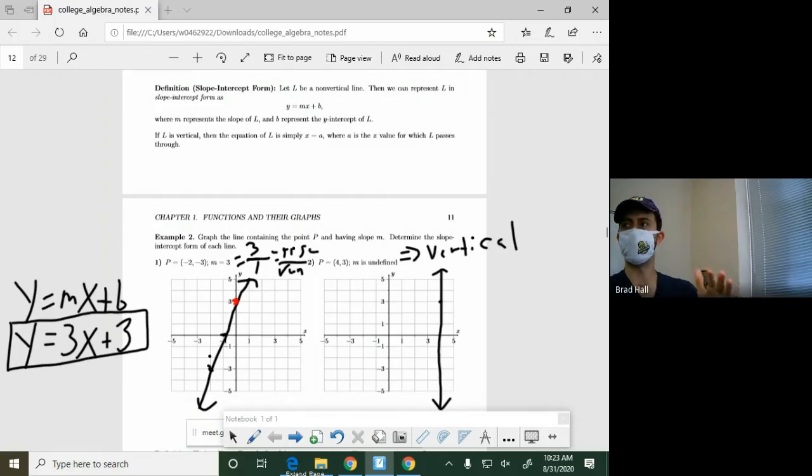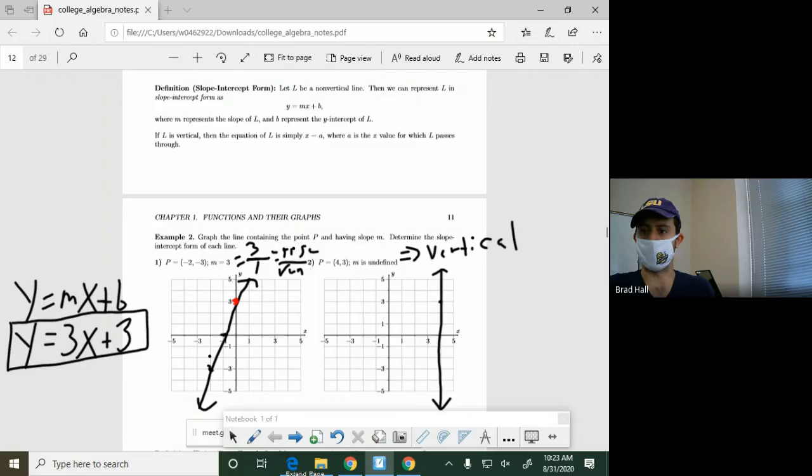And then on your end in MyMathLab, all you have to do is just plot, because it'll want 2 points. 1 point's easy. The second point, you can just plot anything you want, as long as you get a vertical line. So anything relative to that, you get a vertical line. And it says determine the slope-intercept form of this.